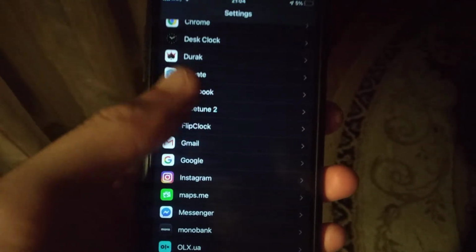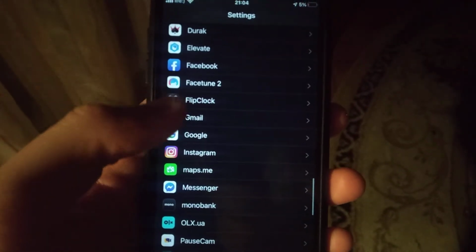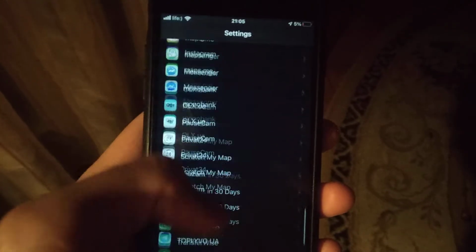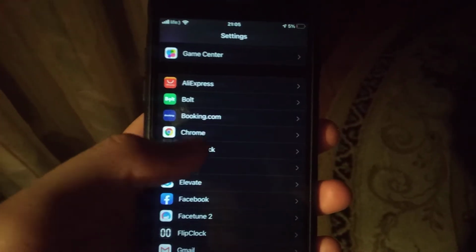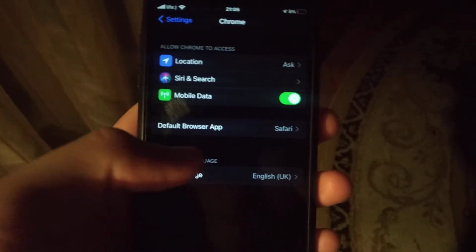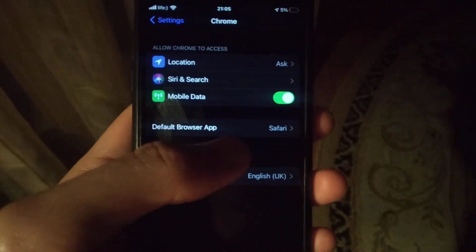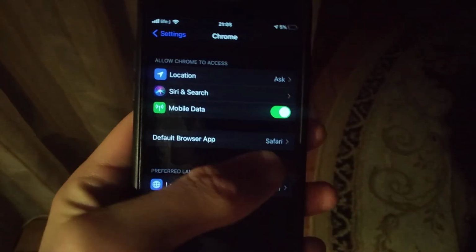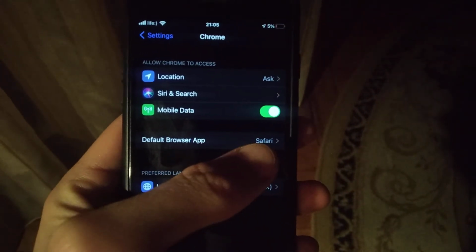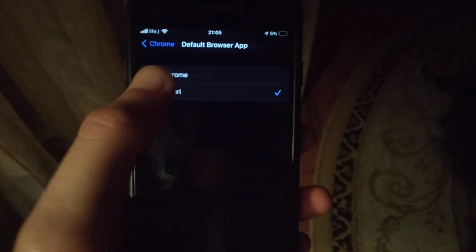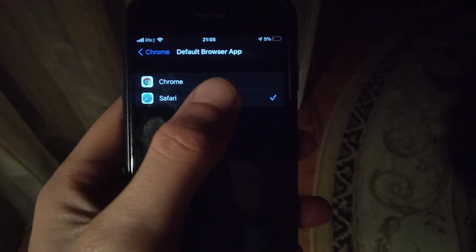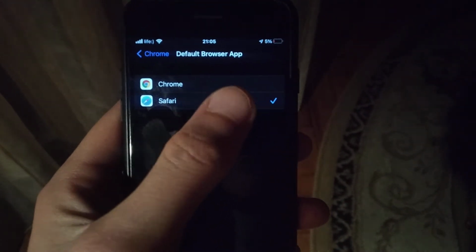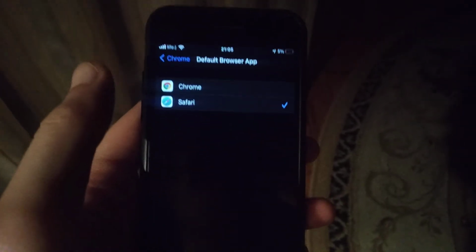So we just need to download another one, for example, Outlook, and I will show you an example with Google Chrome of how you can set it. Just open the app you want to set as default browser or mail, and here you will see the default browser app and the mail you chose before. Just tap here, and here you will see the options. You can also choose which mail to be the default on your iPhone.